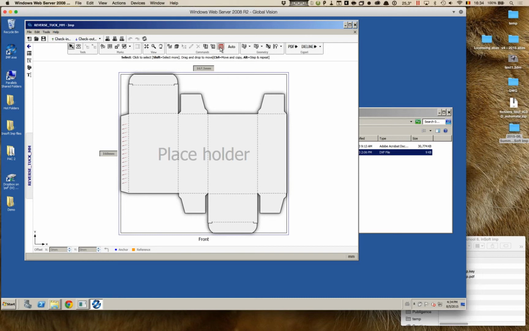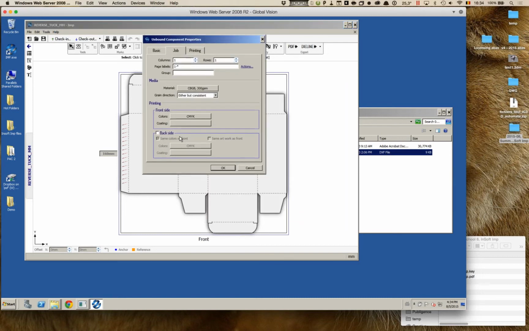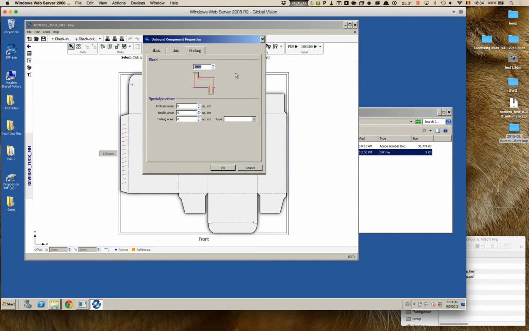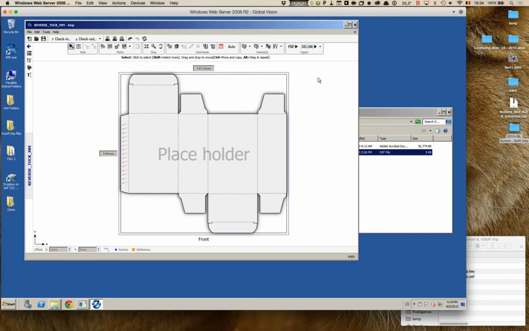And then I could still change the job information from here. And this gives me the paper types, for example. It also gives me, and that's what you could see in the presentation, it also gives me these special processes. So if I know that there is some embossing to be done, then I can specify what the square centimeters are in this case for embossing, and the cost of that will be taken into account when I do planning. So let me just OK that.